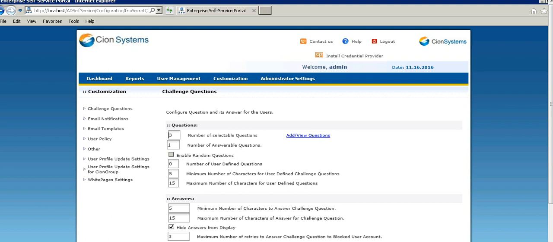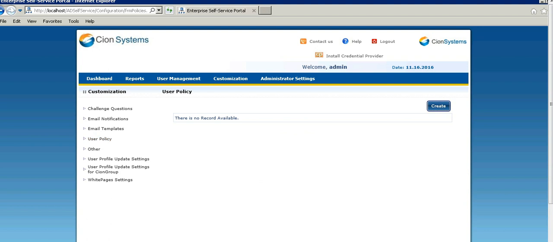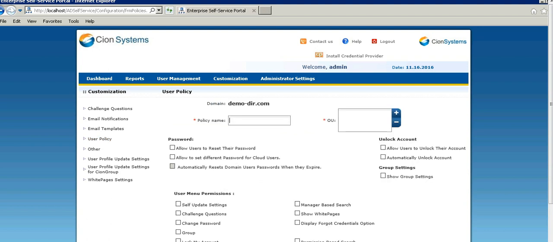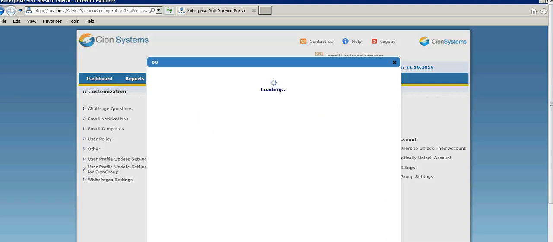and create the policy without which you cannot use the application. Here I need to choose the options that I want to allow users to perform. For example, give the name of the policy, choose the OUs or the complete domain.